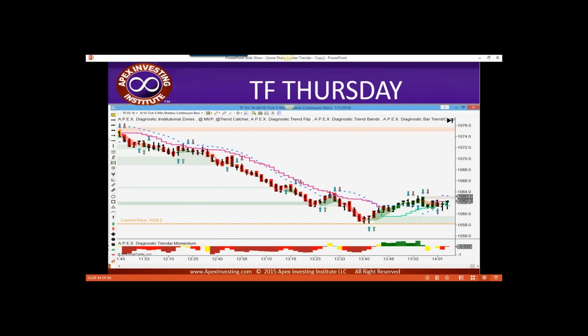Boom, we took this trade all the way down to about here, till at 1062. We got in about 1074. That's about 12 points on the Russell. That's $1,200 on one futures contract right there on the Russell. And again, all these that I'm showing you are today.